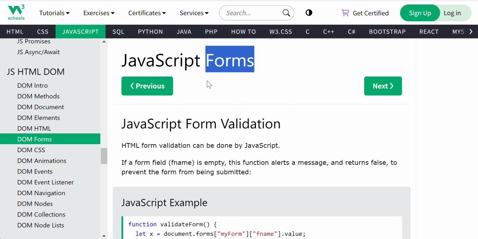A form means we collect some information from the user, and this information will be sent to the server. Before sending the information, we have to validate it, because once we send it to the server, the server verifies the details and replies to the client, and that will take some time. To avoid the time issue, the validation is done at the coding level. So we can check how it is done.